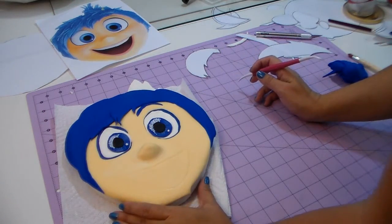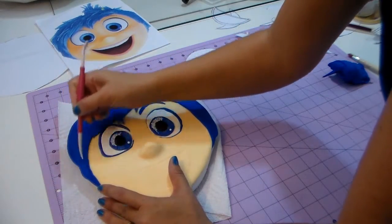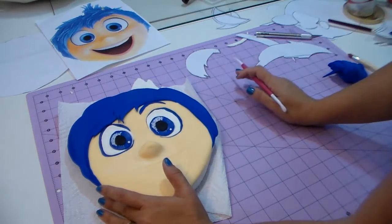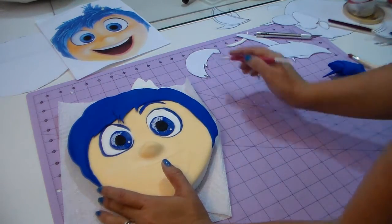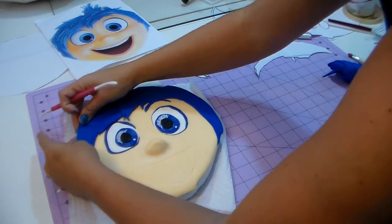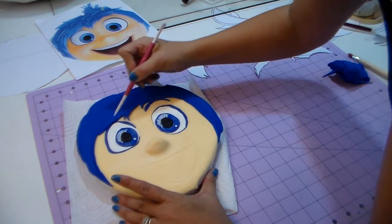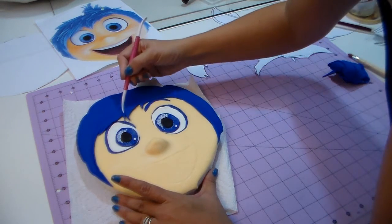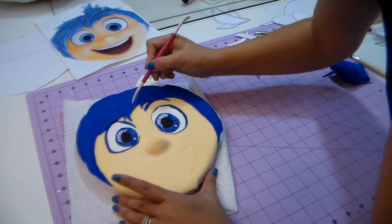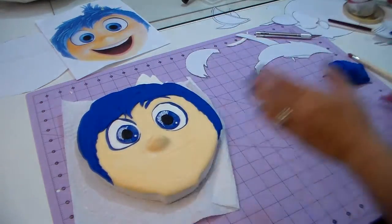I'm looking at the picture to know the direction the hair is going — that's all I'm doing. You don't absolutely need to mark it, but if you're using clay or fondant you can just buff it out a little with white after to give the effect. Just mark it — it's easy and fast. Look at the picture to see where the hair is going and just follow it to get the right effect.